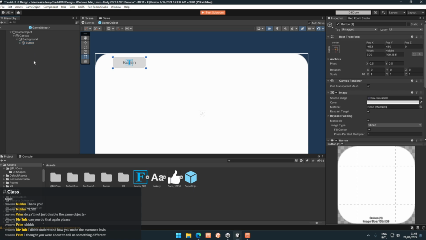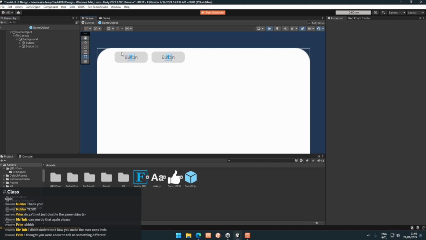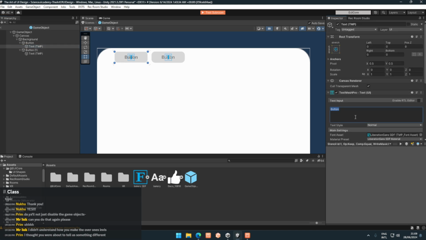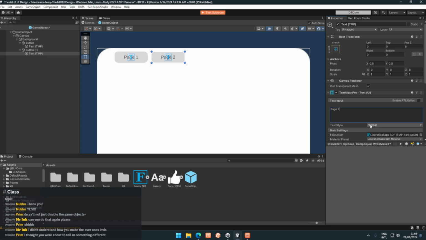So I want two buttons because we're going to have two pages. So there we go. To duplicate a button, you can just click it and then press Ctrl D on your keyboard. That will duplicate it. So we've got two buttons. Let me just name them both. So page 1 and page 2.